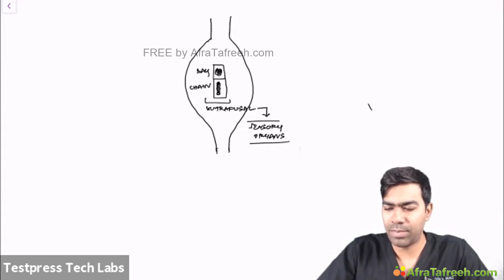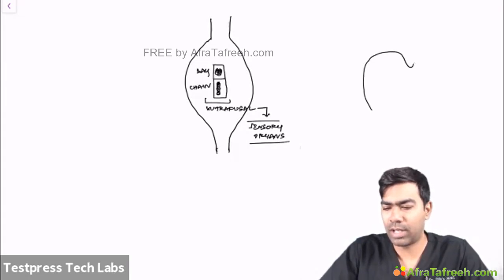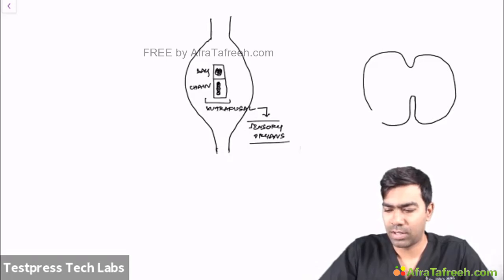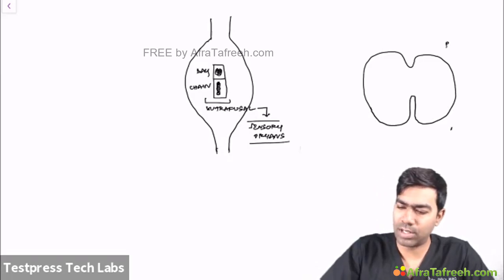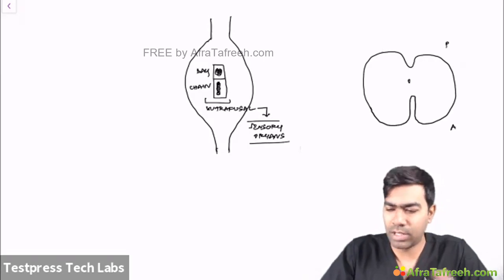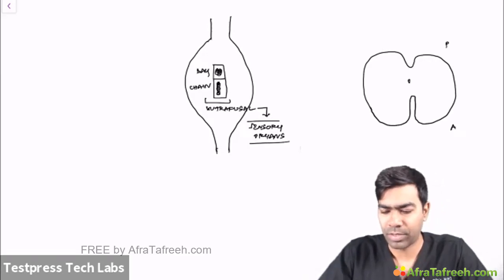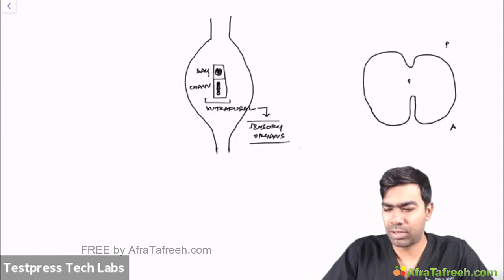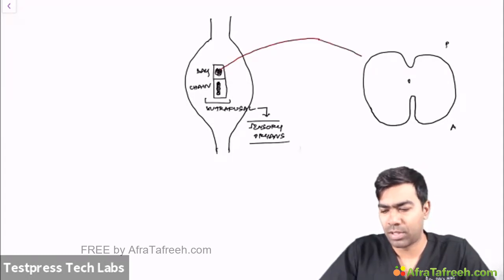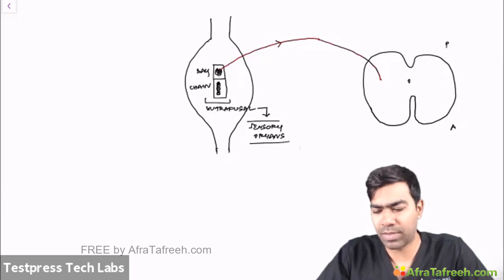And all this information is going to go into the spinal cord. We know that. So if you take, this is the posterior, this is the anterior, and all this information has to go to the spinal cord. So in the sense, for example, we can write that these are fibers that are moving towards the spinal cord. And everyone knows what these type of fibers are, which are basically sensory from the muscle spindles. What are these fibers?